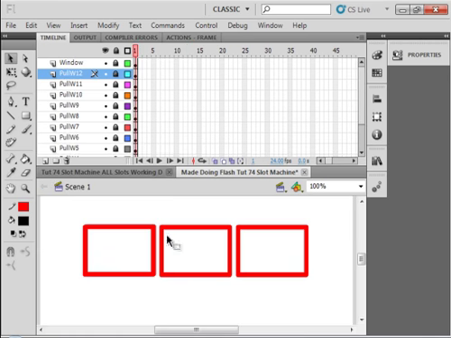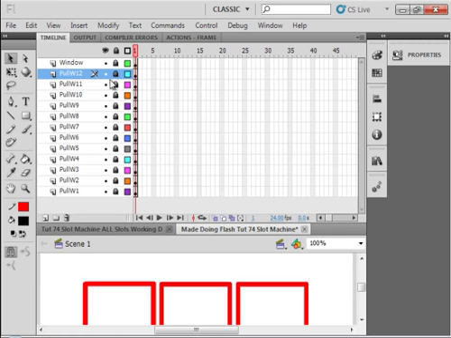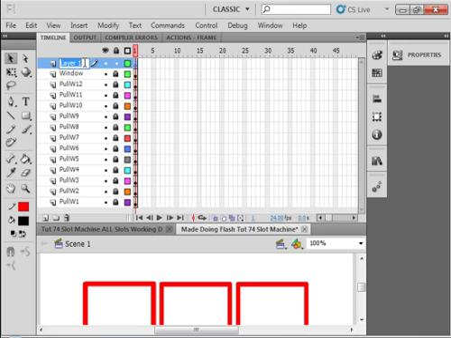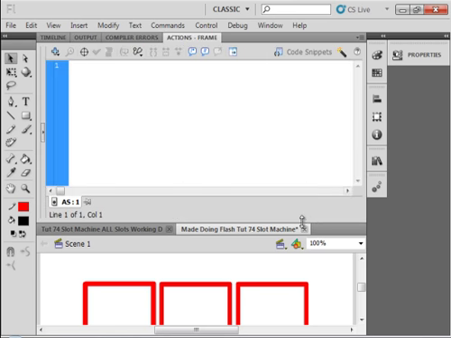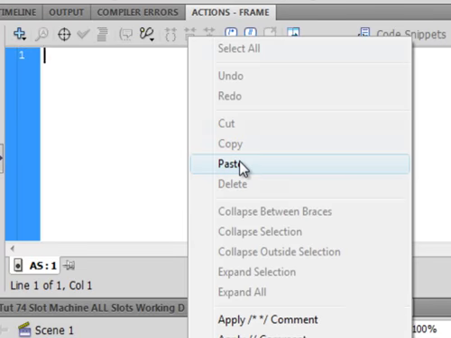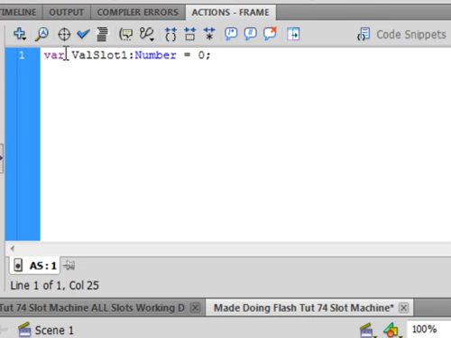And we should not see anything in here. That's the way it should be. Select the top layer, insert layer, Action Script, AS. Open the Actions panel, and the first thing I want to do is declare a variable. So type var, which turns purple. The variable is called val slot 1, capital V-A-L, capital S-L-O-T-1, colon, Number, capital N. As you start typing it, a drop down menu will display eventually Number, and you can press enter or just type it through, equals 0, semicolon.